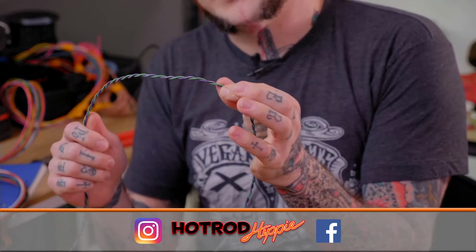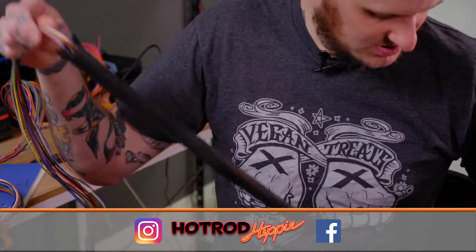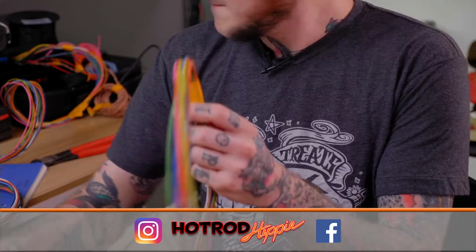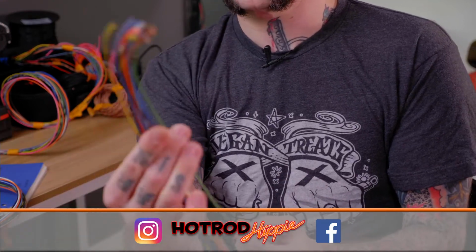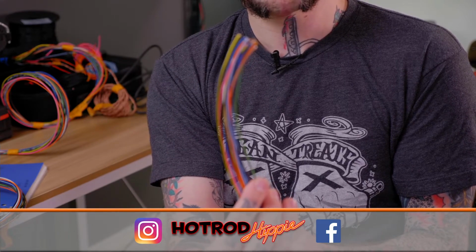God dang it. The VSS wires ended up outside of the loom, so I now have to pull this back off of here and do this again. Stupid, stupid, stupid. Well, actually, I can cut this off. I marked where I need to cut this harness on the car. And then I can cut this off right here. Focus. Not gonna focus. Okay.